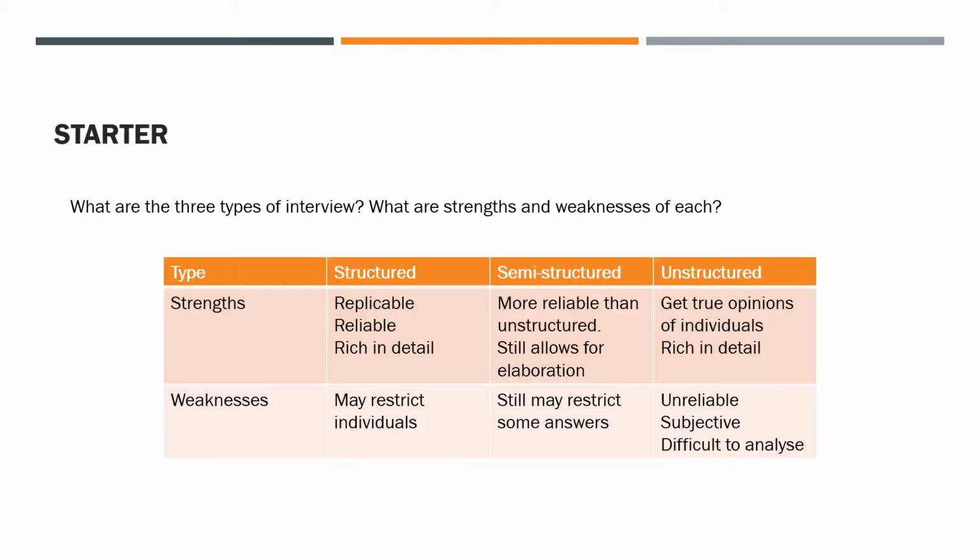So as a little brief overview, 3 types. There is the structured, which is a set list of questions. You cannot deviate from that list. You can't change the order. You have to ask those exact questions to everyone in that exact order. Then you've got the semi-structured, where you will have a list of questions, but you've got a little bit of room for manoeuvre. You can personally add a different question in, ask for further elaboration.